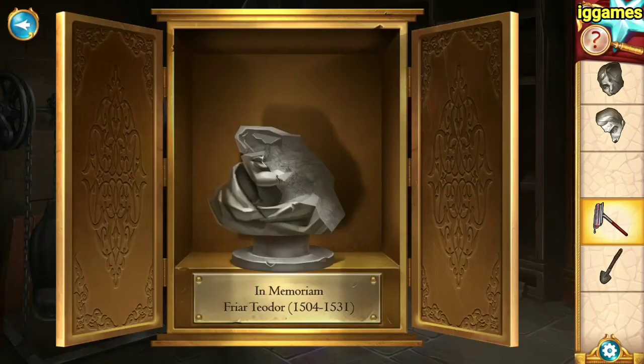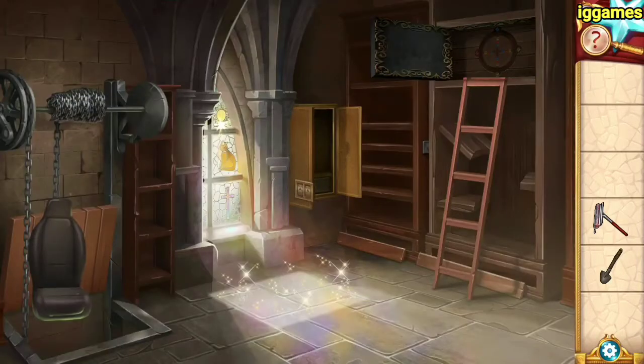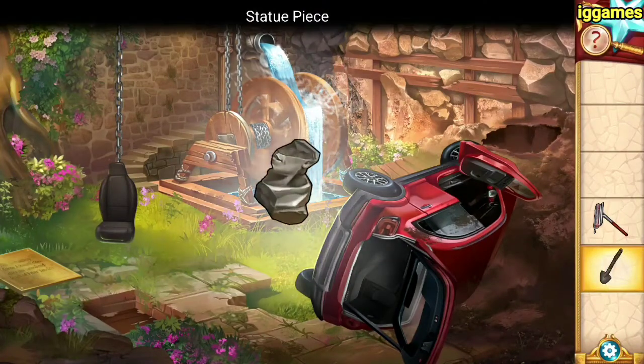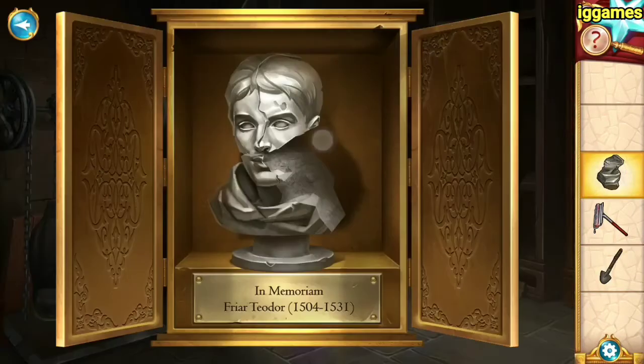Take a look. Okay, we need to put all the statues. There's a missing one here. Okay, to find the last one, we need to go down first and use the shovel on the dirt on the right. Now back up and put the statue.